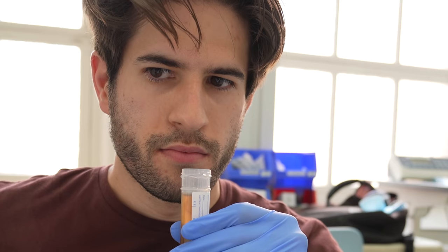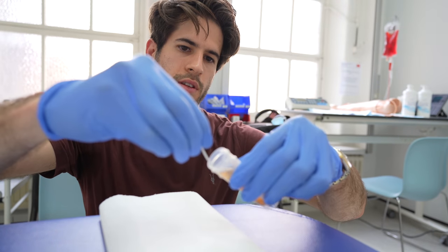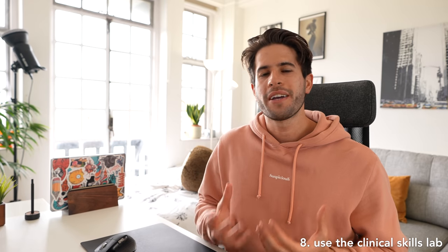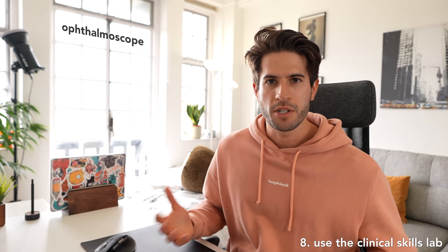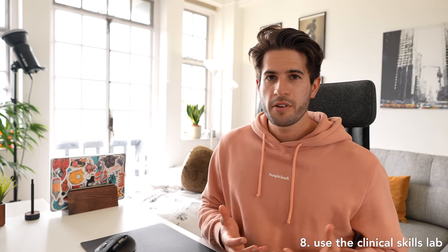You know, most medical students are just going to be practicing from their home on Zoom calls and things like that, but if you actually make the time to go in and hold this equipment in your hand and use it and practice on other people, you're gonna feel infinitely more prepared when you walk into the exam on the day. One of the worst things you can do to show that you have no idea what you're doing is fumble around with equipment in the middle of an exam. If someone passes you an otoscope or a laryngoscope or an ophthalmoscope and you sit there fiddling around with it trying to figure out how to turn it on, it's probably not gonna be a good look.